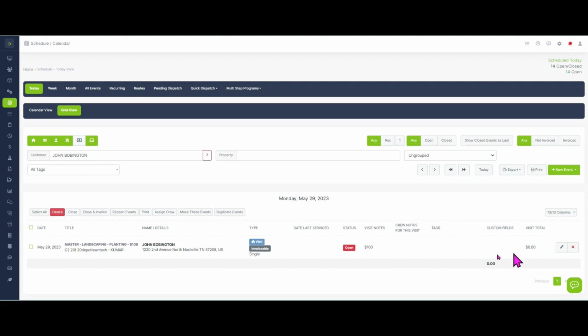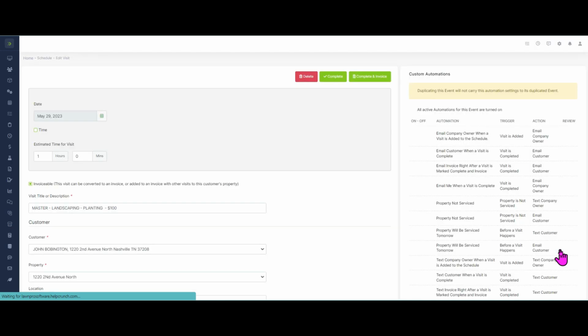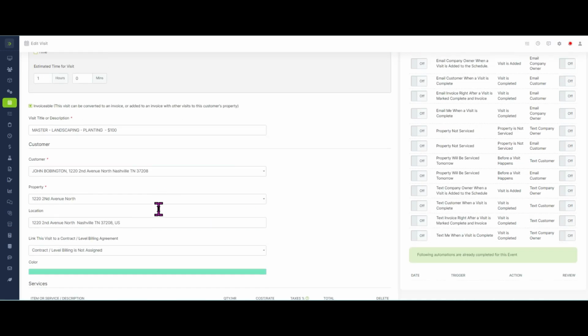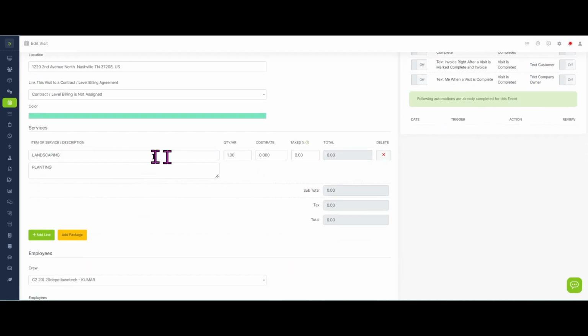We're going to go in. We know that it was $100 estimated to be the service, and we're going to go in and edit it. Let's just say that we were aware that it cost a little bit more than was intended. So originally we expected that it would be a $100 service. We're going to add that $100 here. For some reason that has not been saved.